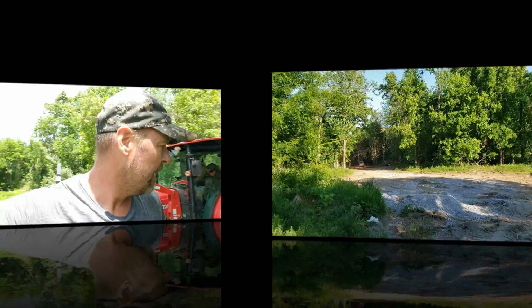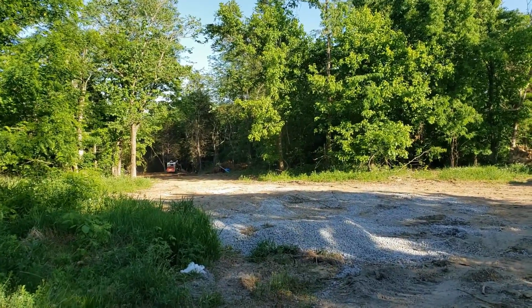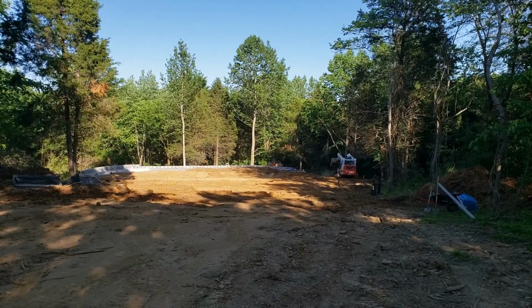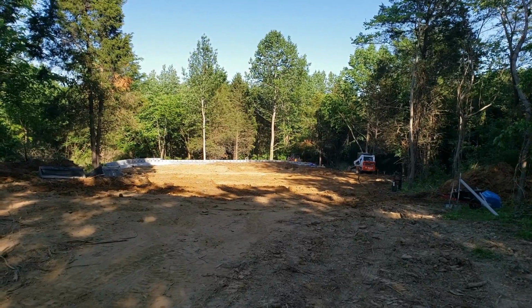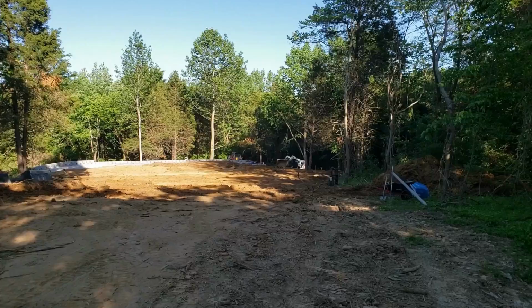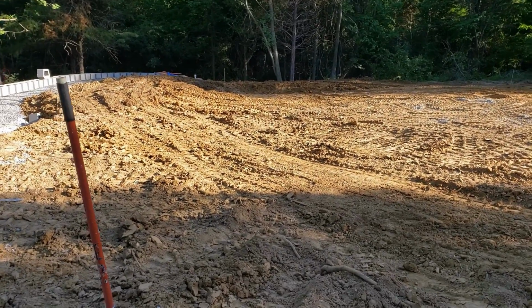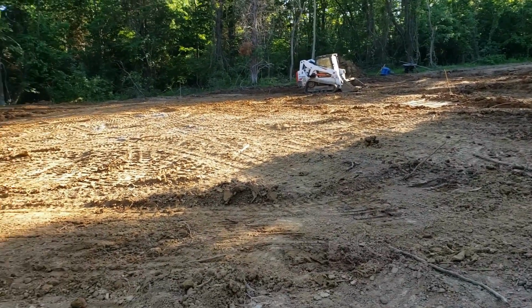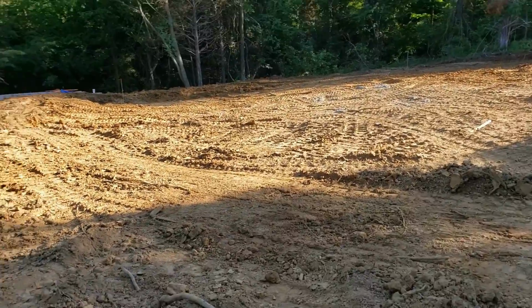It is Monday, May 16th, and I just got in from work, so let's see what the boys are doing down there. Whole lot of dirt work going on. Looks like they're backfilling by the retaining wall. Go take a closer peek. Okay, so mystery solved. You can see he's skimming off some of this area down here that's going to be for the foundation.